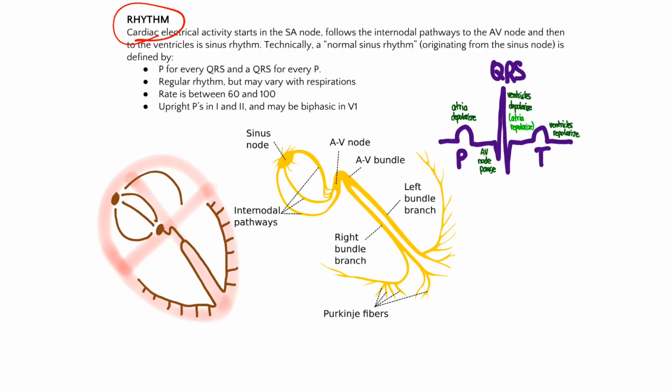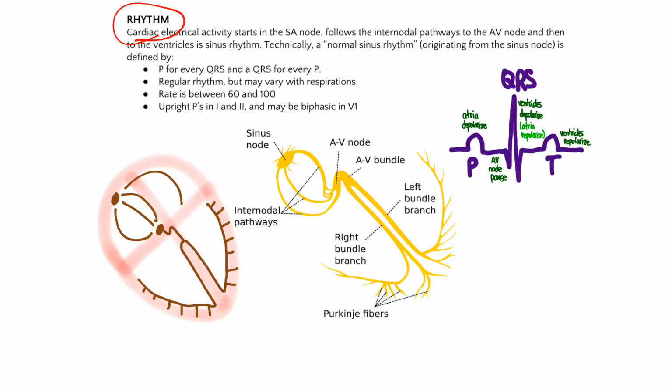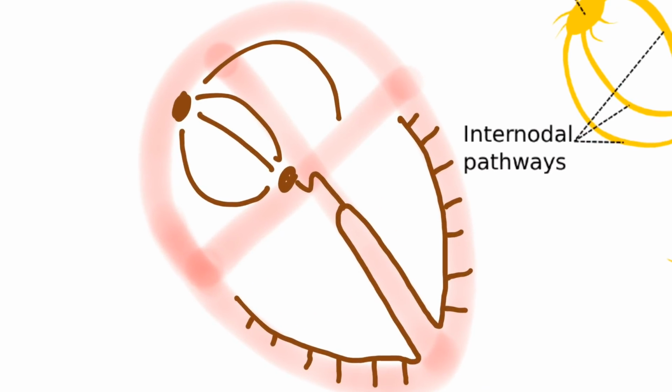So if you have this sort of depolarization happening, this sort of rhythm that starts here in the SA node, that's going to be what we call normal sinus rhythm, because it's starting from the sinus node. Where else can you get rhythms starting? Well, rhythms can start in the atria, and they can start in the ventricles. And there are a lot of different ways that this can happen. We're only going to look at a few just to get our feet wet. All right? And so the first one that we're going to look at is one that starts in the atrium.